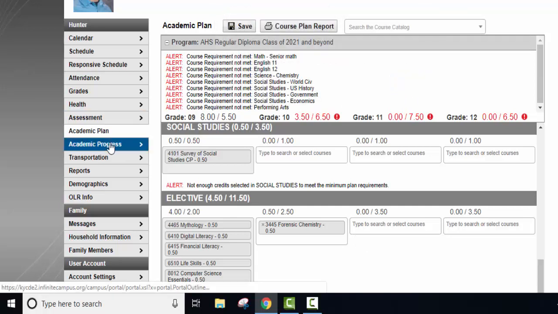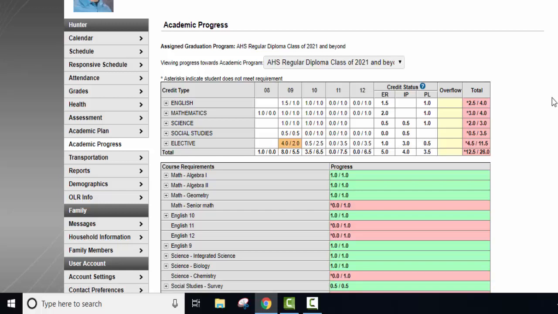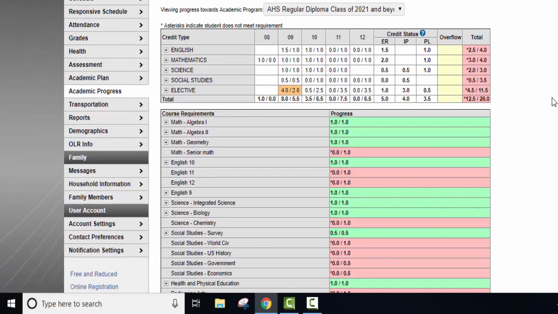And the next item that we want you to look at is the academic progress button. So you're going to click academic progress. So what we want you to get to is a place and point where you have all green listed. Okay, this is a new tool that we're using. We're going to walk you through this process in homeroom and in your classes as well. But we want to get to a place where we have all green. So if I would have taken the time to fill this out, you would see all of these that are green when I saved it, and I should not have the alerts.